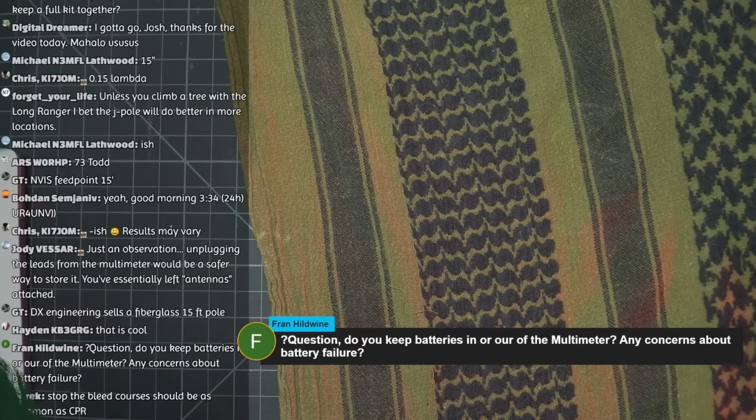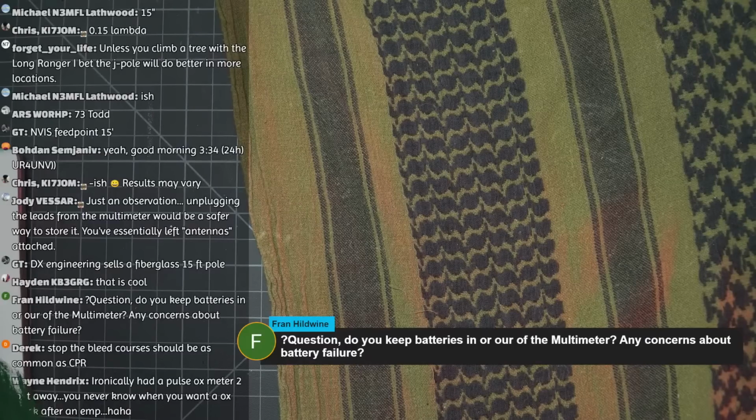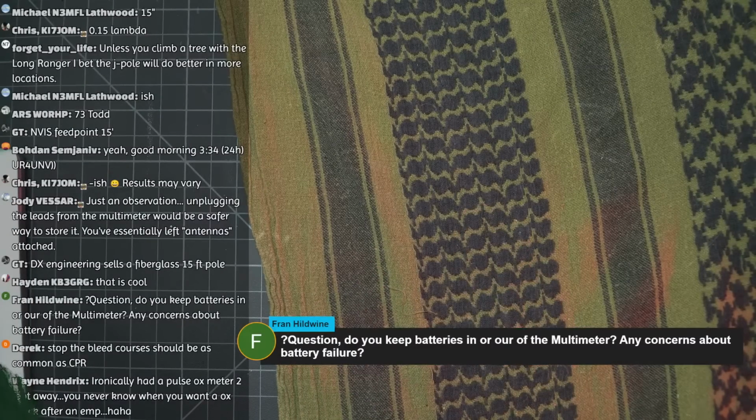Question: do you keep batteries in your multimeter? Any concerns about battery failure? Yeah, I've had the batteries inside that multimeter for years, and I've never had a failure. And worst case scenario, you would just get some of those little battery coins and swap them out. So I'm not too worried about that.